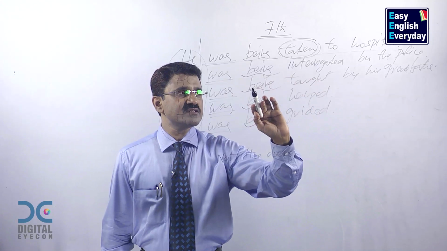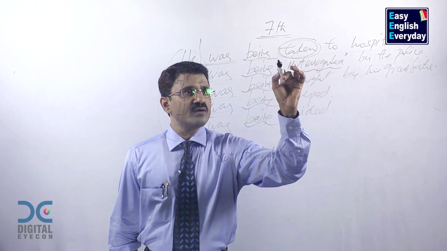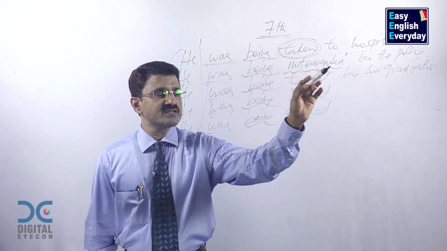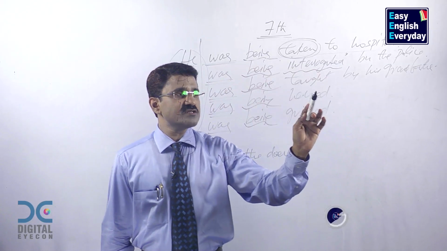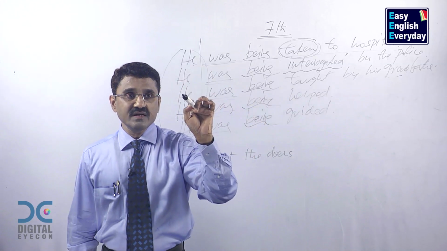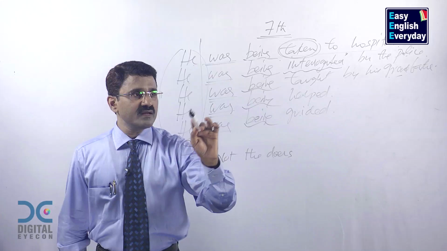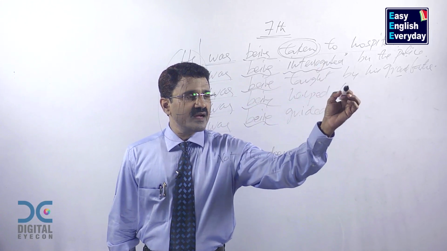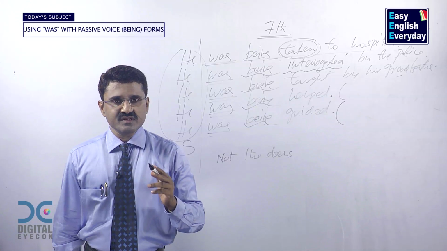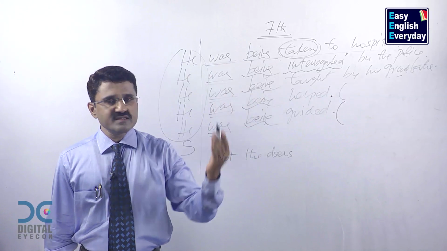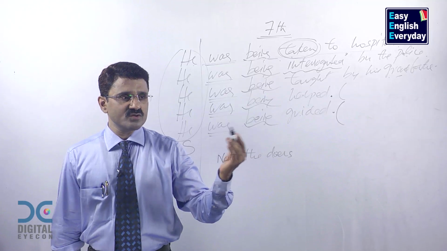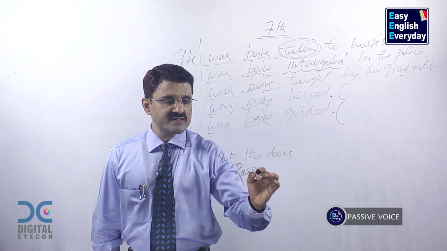He was being interrogated by the police. So this action called interrogated was done by the police in the past. He was being taught by his grandfather. According to the meaning of this sentence, the grandfather was teaching this person in the past. He was being helped. Here I am not mentioning the doer because in these sentences, the doers are not getting any importance. The doers are unimportant, insignificant. You can hide the doer, ignore the doer, or give less importance to the doer. They are called passive voice sentences.